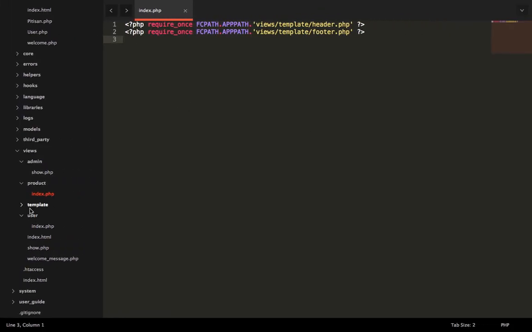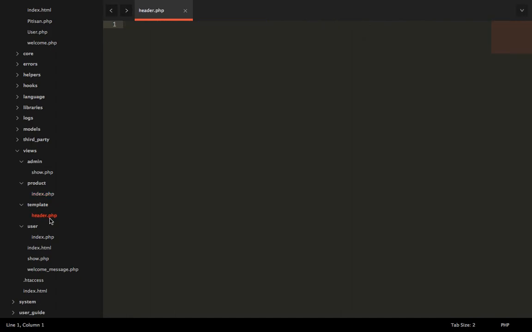You will create a template folder and the header file.